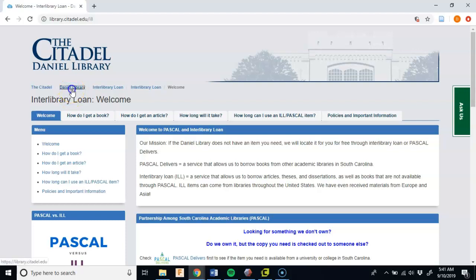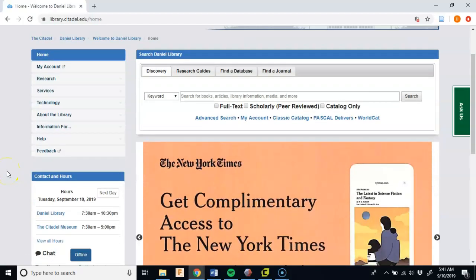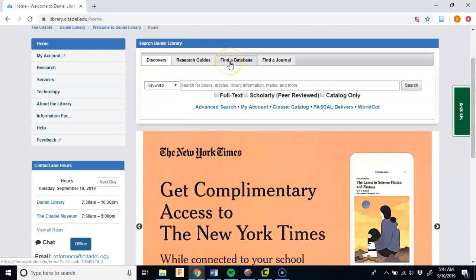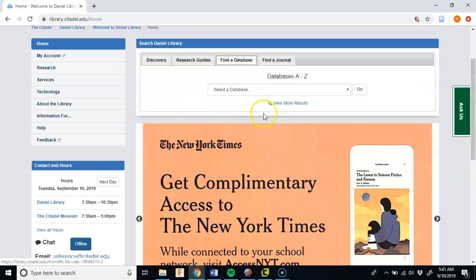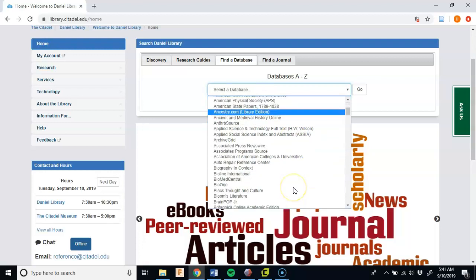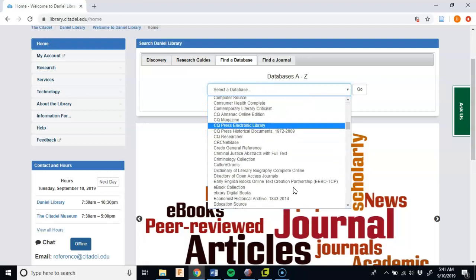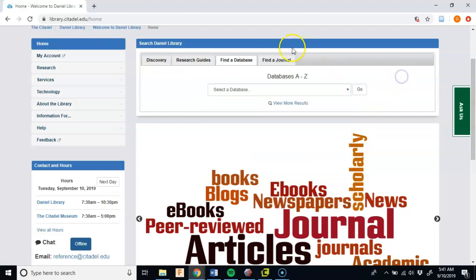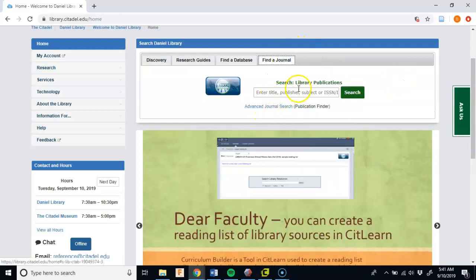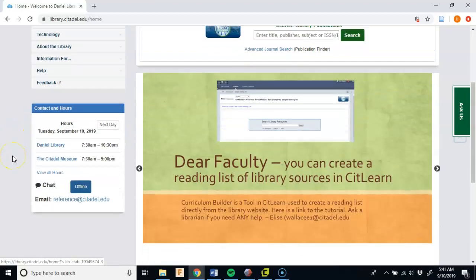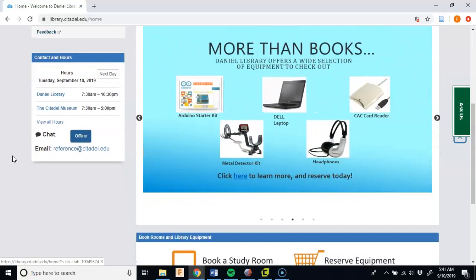Let's go back to the library's page and look at a couple other things you can look at here. If you know that you want to look for a specific database, we have all of the databases we have access to listed alphabetically, so you can choose one of those. You could also search for a specific journal to see if we have access to that, and if you do, you can do searches from there. If you are in a position to come to campus at all, even though you're taking an online course, our hours are down here. We have several people who monitor this, so it's pretty accurate. When you need to come in, just feel free whenever we're open.